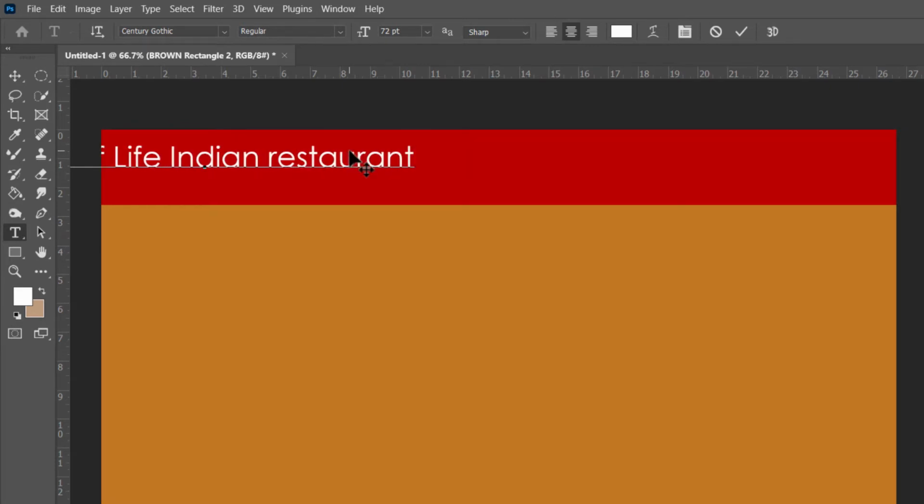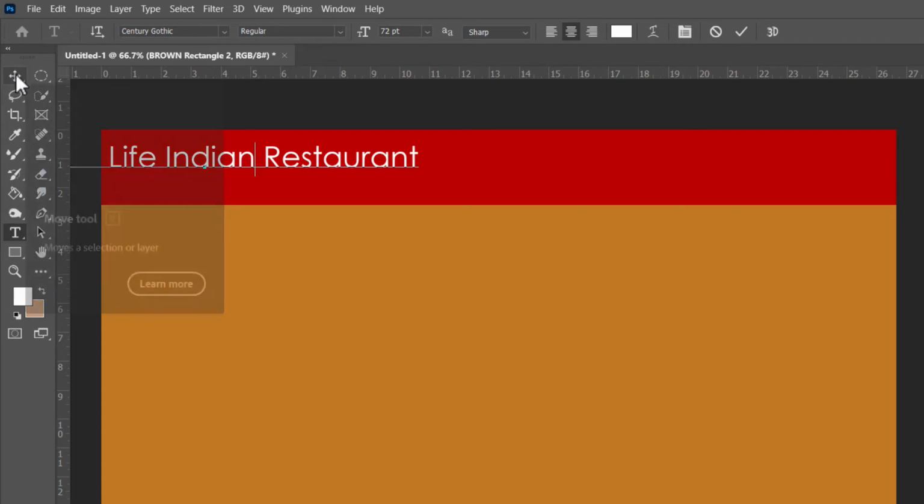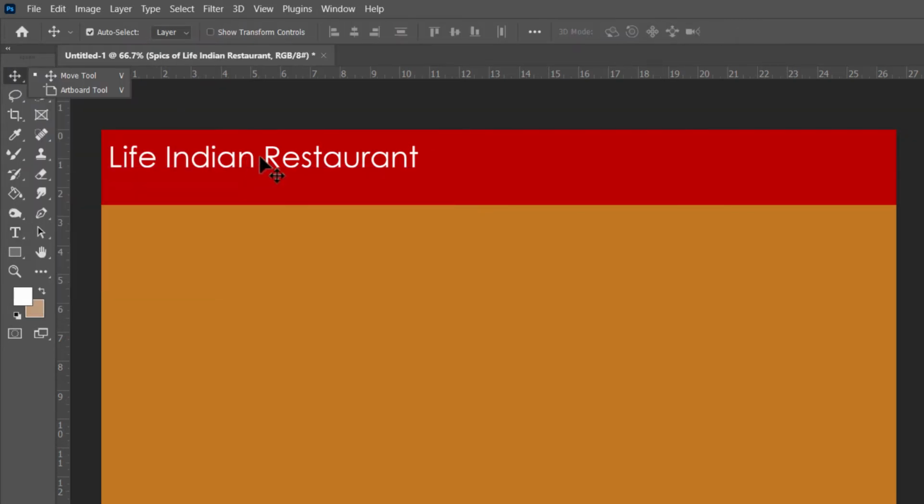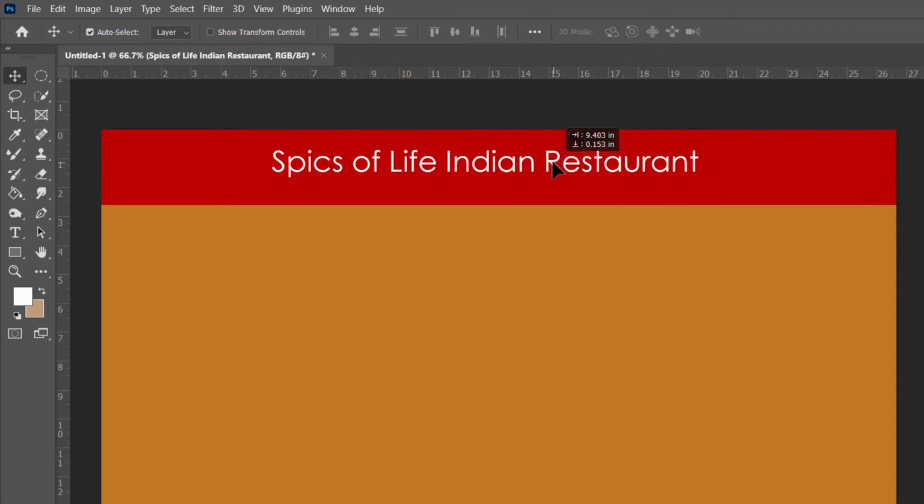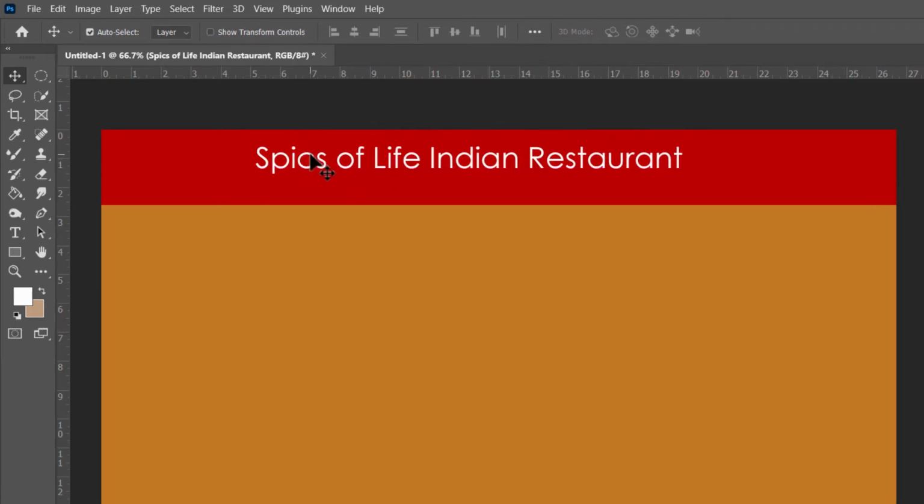All right, now it's going all over the place and oh no, it's disappeared off the page. What's going on? It's an absolute disaster. This is a bit tricky. With the text tool, you go onto the T tool here on the left-hand side when you want to type and change things. When you want to move it, you've got to go back to your home base tool, right up the top, the moving tool. All right, so get onto that, and then we can move that around and you see we've got Spice of Life.